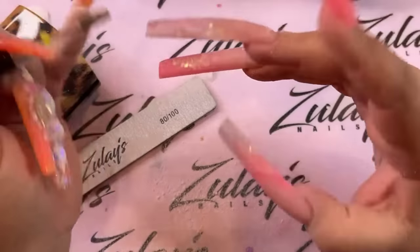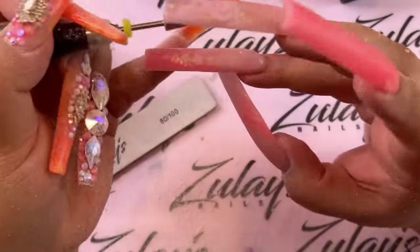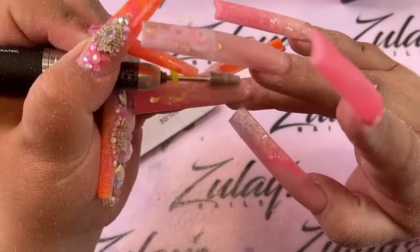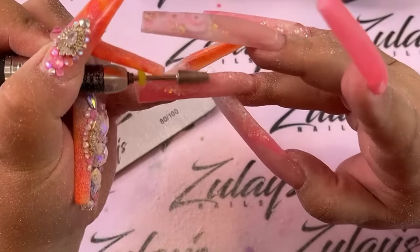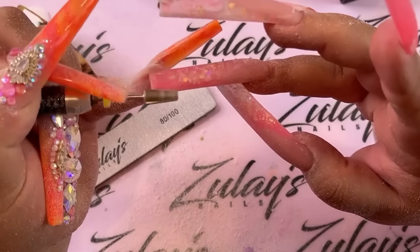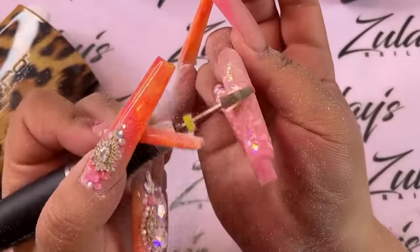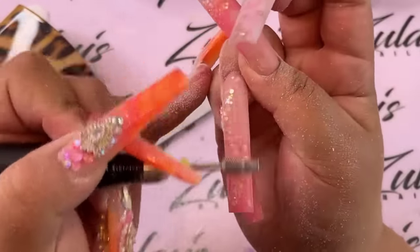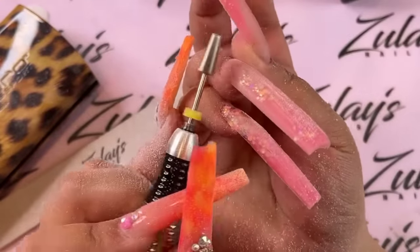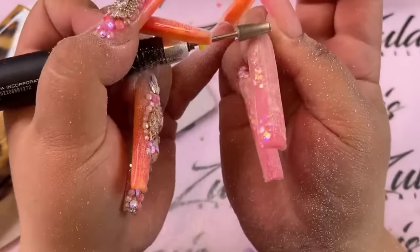Fancy. You fancy, huh? Not me having to be up for the day in 3 hours, but I want to stick here till the end, girl. I hope you don't drive far. This one I need to speed it up a little bit because it's very thick. Are these permanent? Yes, I decided to do these permanent because I'm not trying to be losing a nail the next day while I'm wiping my ass. I was like, you know what, Zule? We need to stop losing our nails.